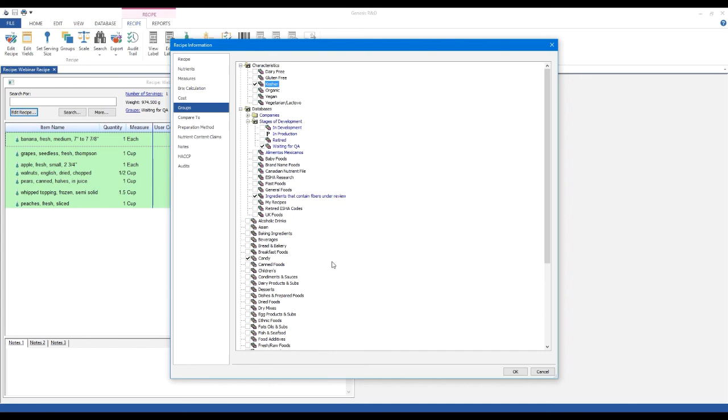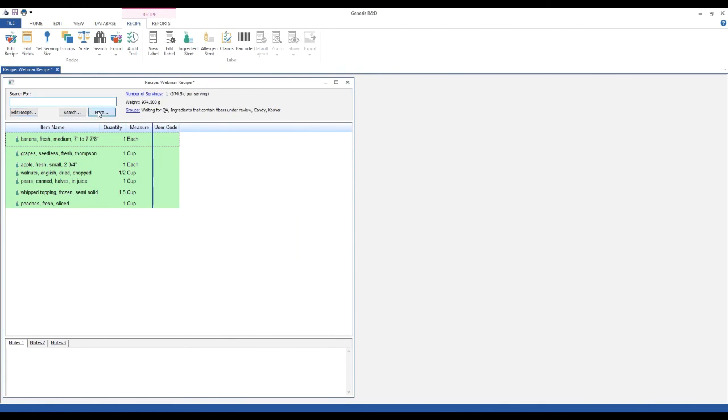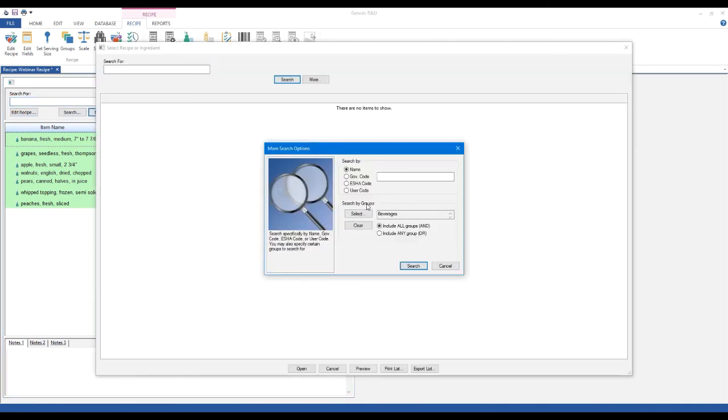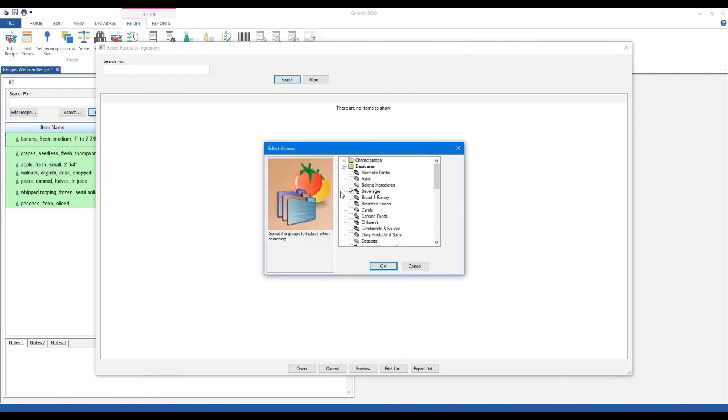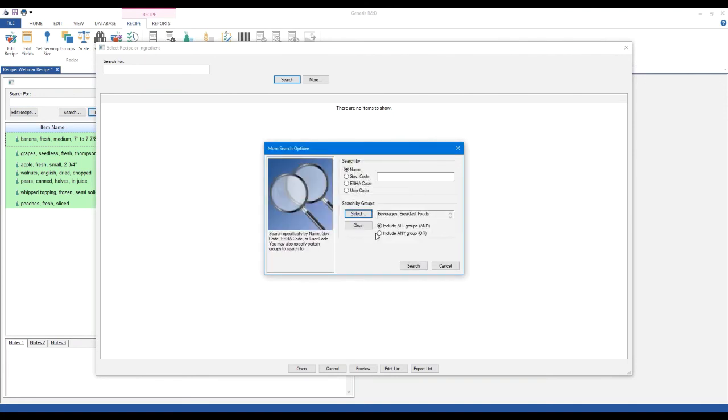And then when searching, you can search. Let's go back over there. We weren't going to go into too much of searching, but that's okay. I'll do a little bit of bonus here. When searching for items that are in groups, if you select multiple groups to search in, if you're looking for breakfast foods and beverages, you can either include all the groups, so it has to be in beverages and in breakfast foods, or you can do an or search, include it in any group, which means if an ingredient is in beverages or it's in breakfast foods, or it's in both.